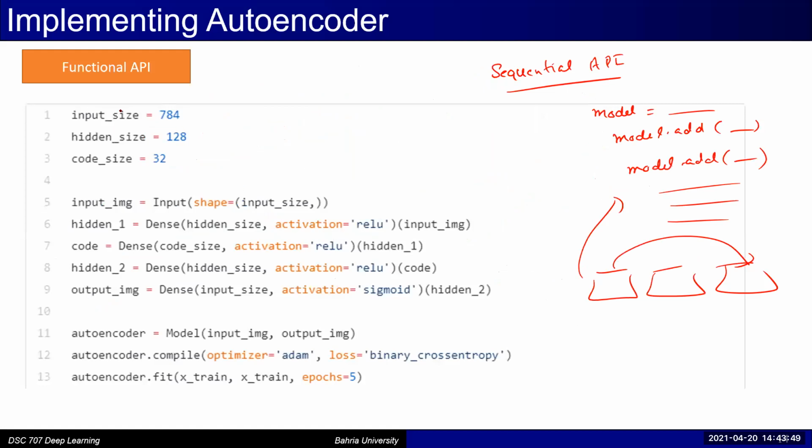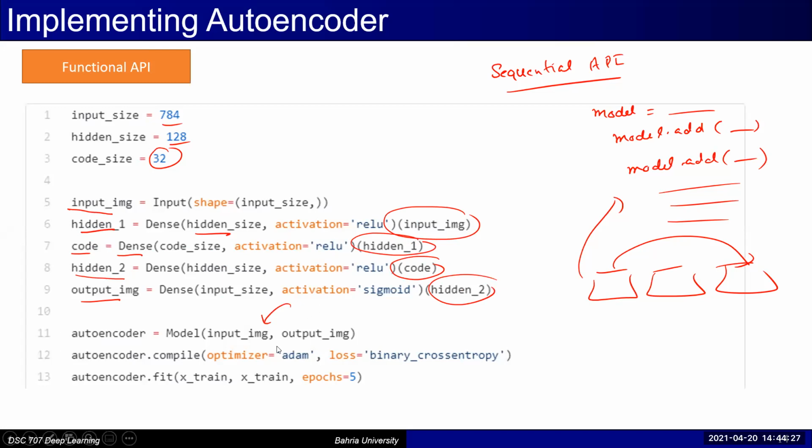So you see we say input is 784, hidden layer is 128, and this is our compressed representation, which is 32. Of course you can add more layers. This is a very simple case study. So we call it input, which is the first layer. Then we have hidden one, which has 128, and we are connecting the hidden layer with the input layer. Then we have the coded layer, which is again a fully connected layer. We are connecting it with hidden one. Then we have hidden two layer, which is connected with the coded layer. And finally, we have output, which is connected with hidden two.